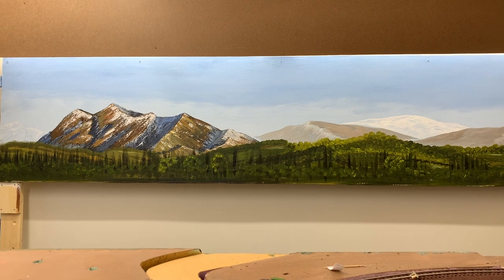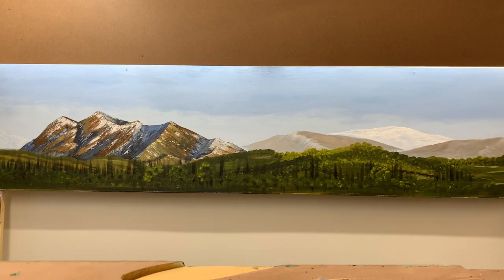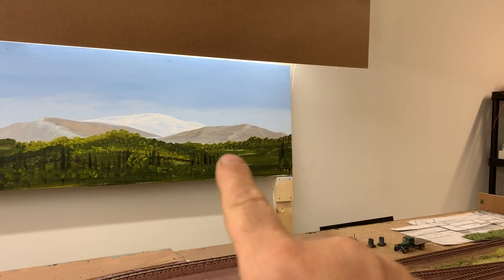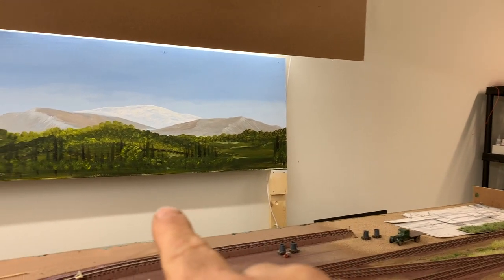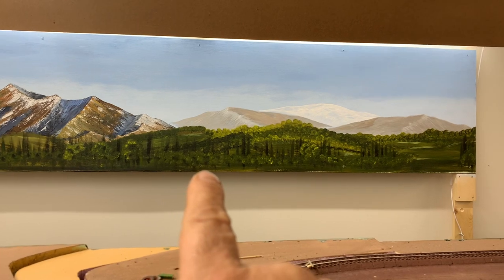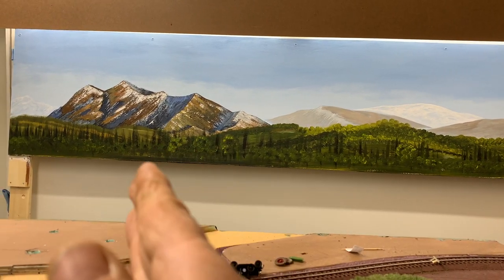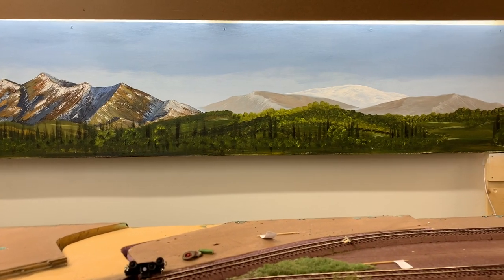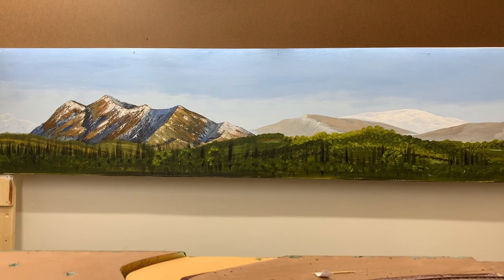I went ahead and moved the layout out of the way so I could be a little closer and work the rest of the scenery down the backdrop. Basically, all I've done now is gone in with a few highlights, added some white in with the yellow to get something that's just a little bit brighter. I've got a nice valley going on there, a little bit of a valley there, and then these trees. You take your brush and do three to four inch vertical strokes straight up, and then come back in on the bottom and do the daub technique. The only thing I have left is to put in some pine trees.